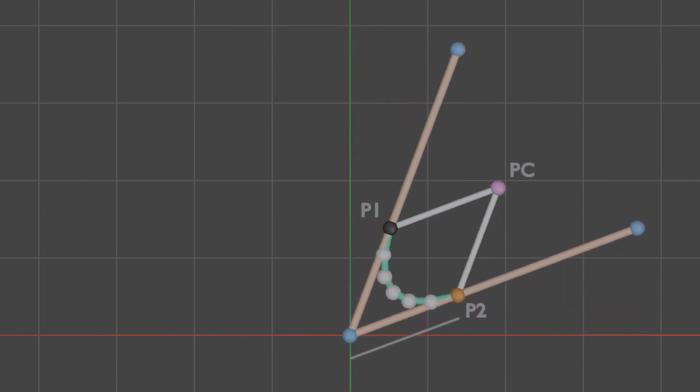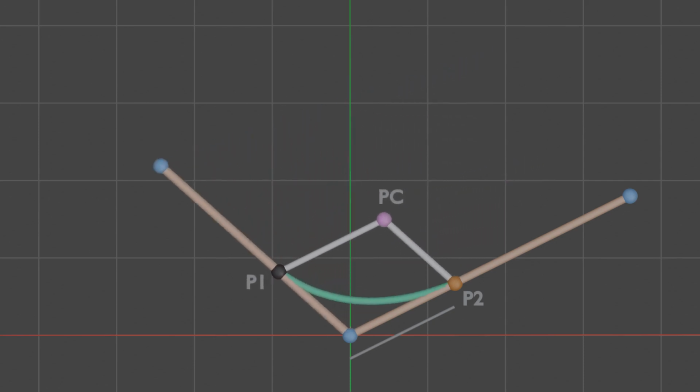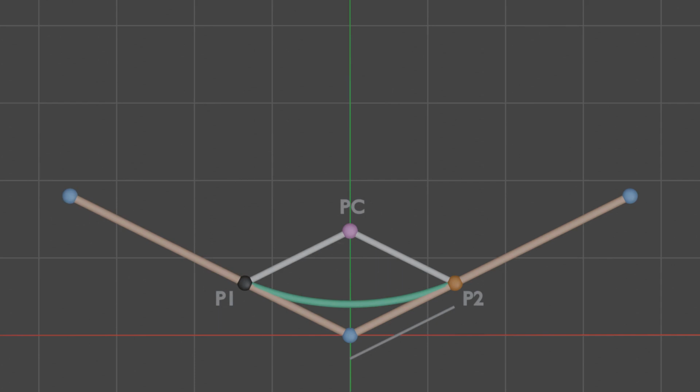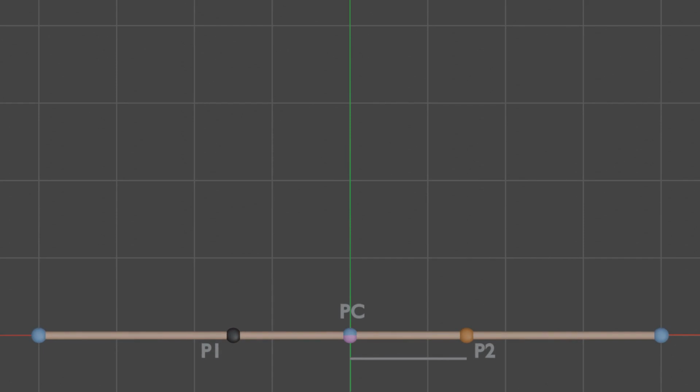Next, consider a case where the angle between the two sides is smaller than 90 degrees. We still have the same offset, however, when we draw the parallel lines, the shape is not a square, but a parallelogram. So the bevel in this case cannot be an arc. Indeed, if we draw the arc between the 2 points, the resulting curve looks nothing like a smoothing of the original shape. We have to consider other cases as well, like when the angle between the two sides is bigger than 90 degrees, and what if it was 0 or 180 degrees? The problem now becomes complicated since we want the function to deal with all possible cases.